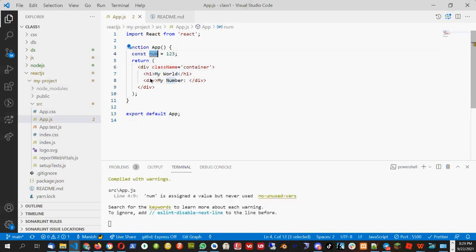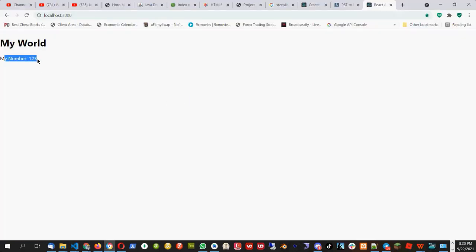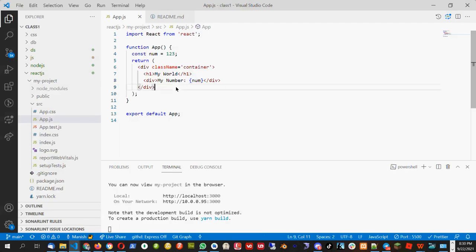I want to use this variable inside my HTML. So how can I put a variable in the HTML? Let's create curly brackets, and I will put the variable name inside. Since it is a variable, I have to put it inside the curly brackets. All other things we put like normal HTML, but any variable we put using curly brackets. Now if I see the page, it says my number 1, 2, 3.